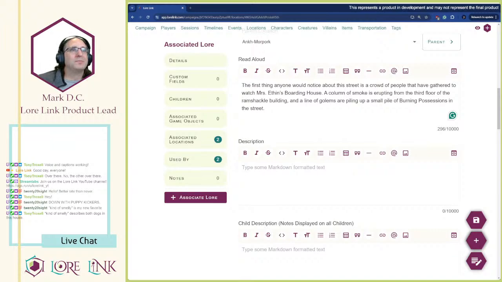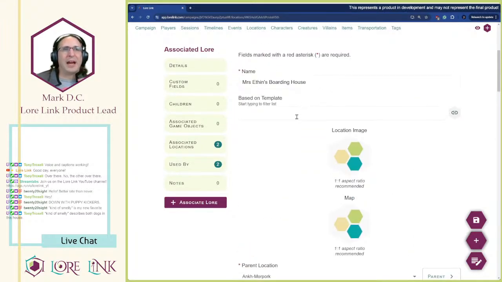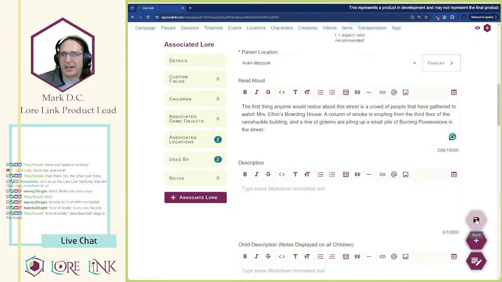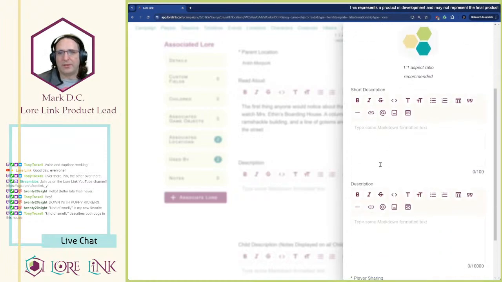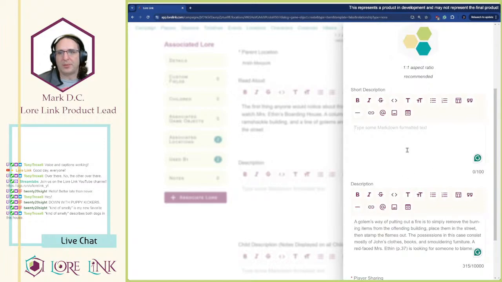And so you're like, okay, we've got that. So let's figure out the burning possessions. It has its own entry, in terms of if we wanted to call things out and have them available for use elsewhere in the system, I could create it as its own separate item. So I could go here, item, burning possessions. And then I could take the description that they give me and put that in the description.